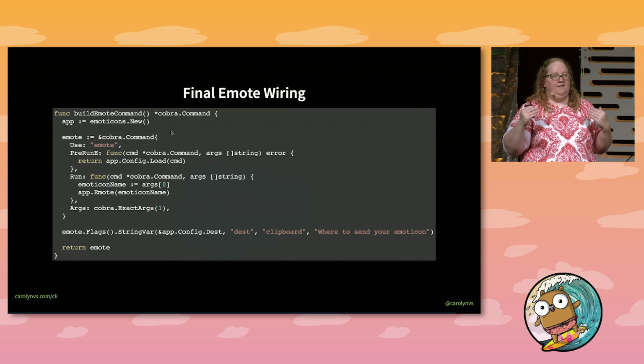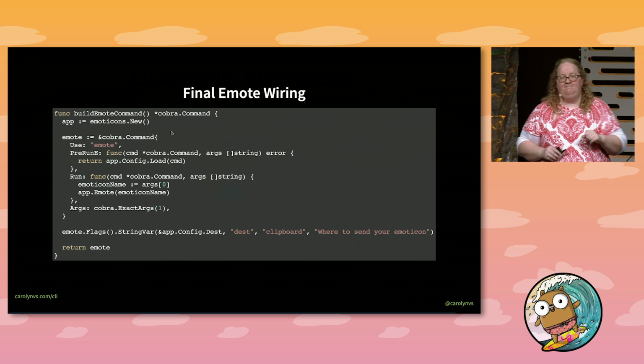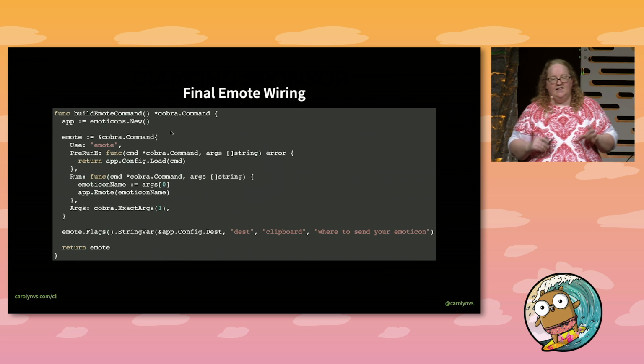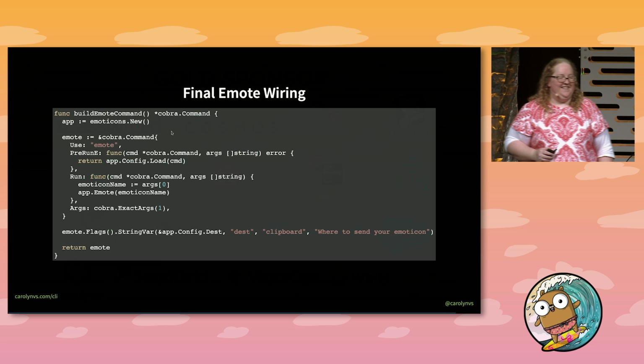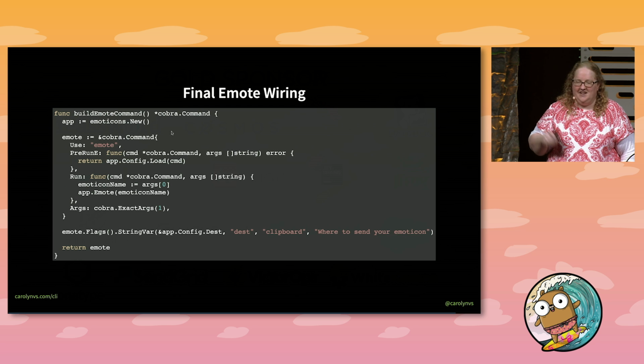So this is where I'm loading my config once and getting that into the app, and then I can call run. And the other thing I did was I very sneakily got rid of that single dest variable that I was declaring and started binding my flag directly to the configuration struct, which had dest. So it looks a lot cleaner. There's not a lot of wiring to test here, and you definitely can write tests for it, and if I'm feeling enterprising, I'll write a blog post about it, but ain't no way the Cobra wiring tests are gonna fit on a slide or anything like that. And it's a little complicated.